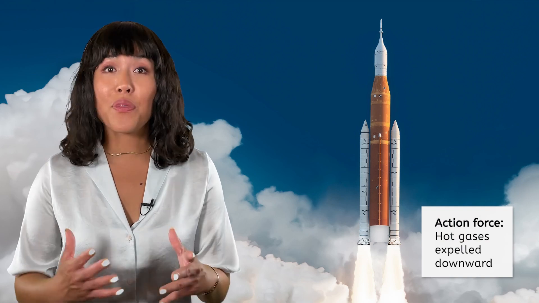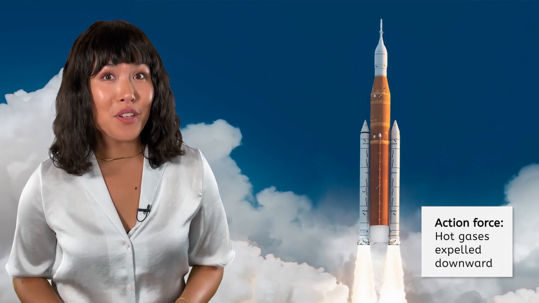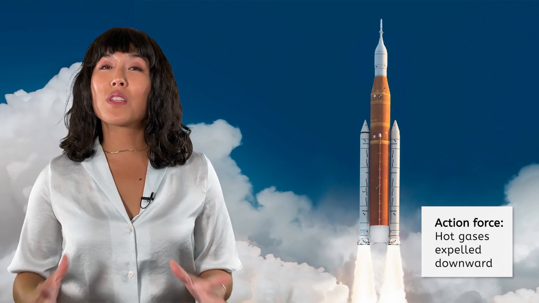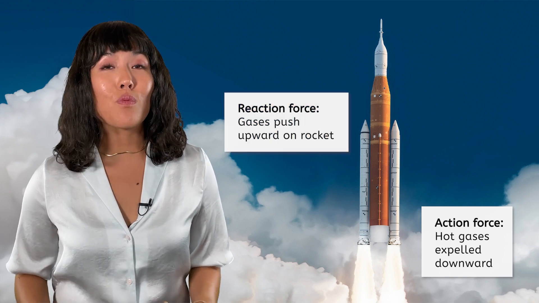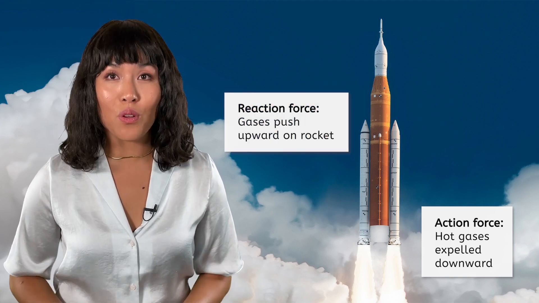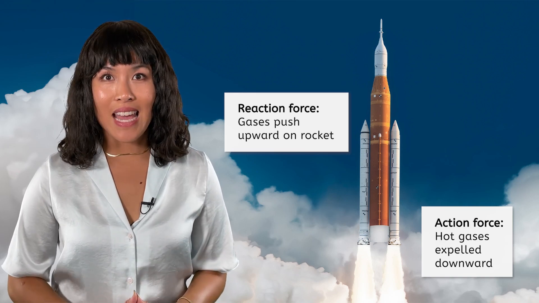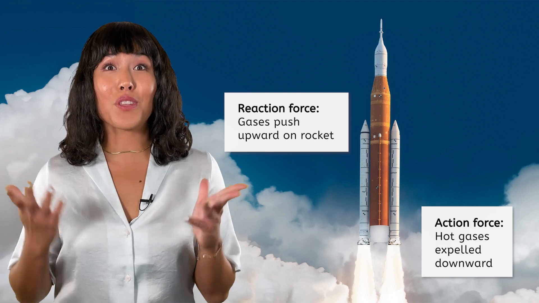You've practiced identifying some action and reaction forces. Now I've got a more challenging one for you. Can you identify the action and reaction forces at work when a rocket launches? They may seem a little less obvious than in our previous examples. After the launch engines ignite, they produce hot exhaust gases out the back of the rocket. This is the action force, the downward force of the rocket on these gases. Can you guess the reaction force? It is the resulting upward force of the gases on the rocket. This is called the thrust, and is what pushes the rocket up and off the ground.